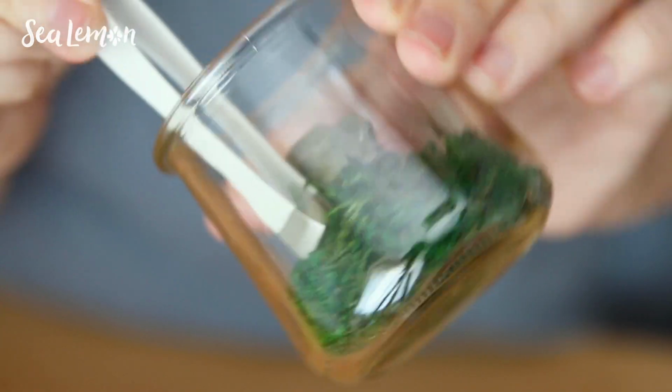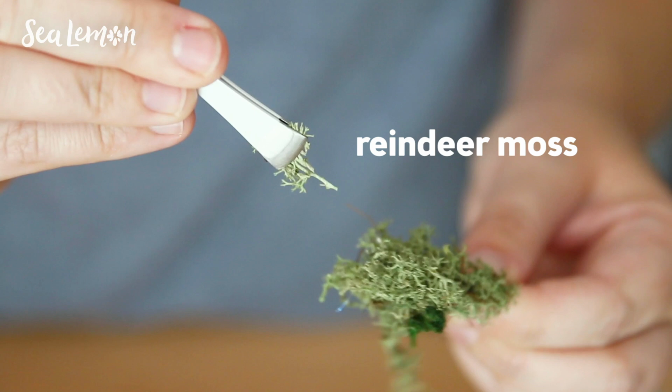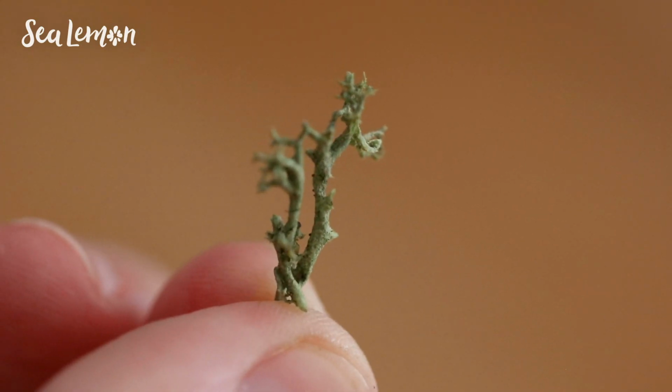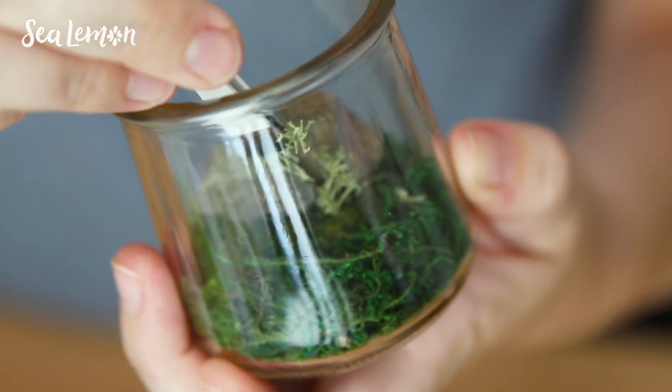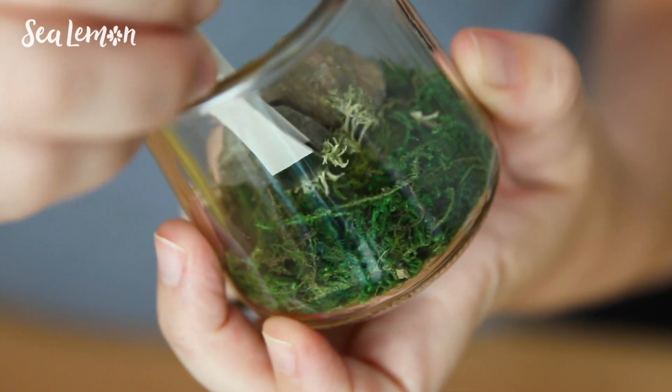If you're making tiny terrariums, some tweezers can help. Sometimes pieces of reindeer moss can look like little trees, so I picked off some pieces of that and glued them in areas to make them look like trees surrounding the mountain.